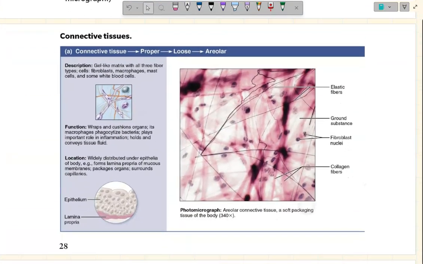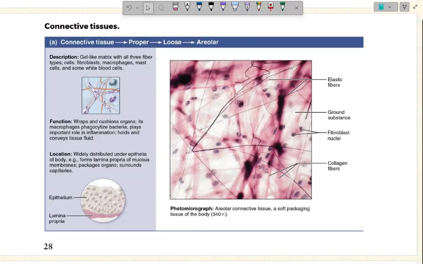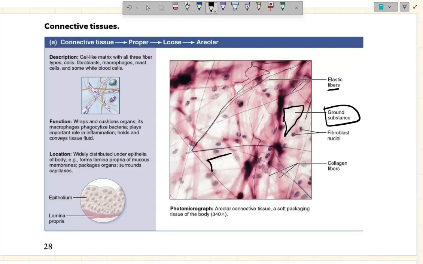Here's what areolar looks like a little bit more under the microscope. We can see the different types of fibers over here and the elastic fibers that are highlighted. We see the ground substance, which is just like kind of these open white spaces over here. So we see a ton of ground substance that's not stained, and then different fibers as well. So a way to identify areolar is if you see these kind of pockets of white space with just like a ton of lines going around, because all of these lines are the different types of fibers that are staining here.